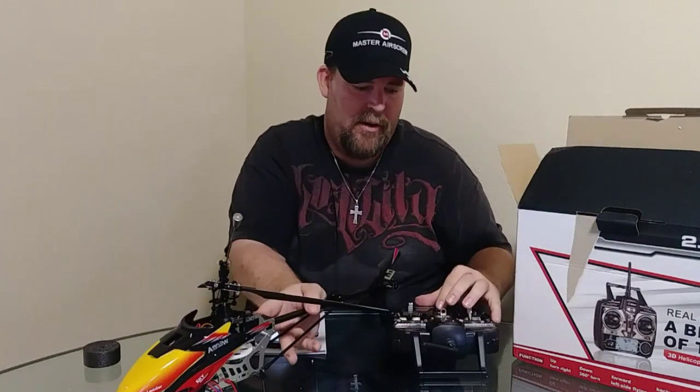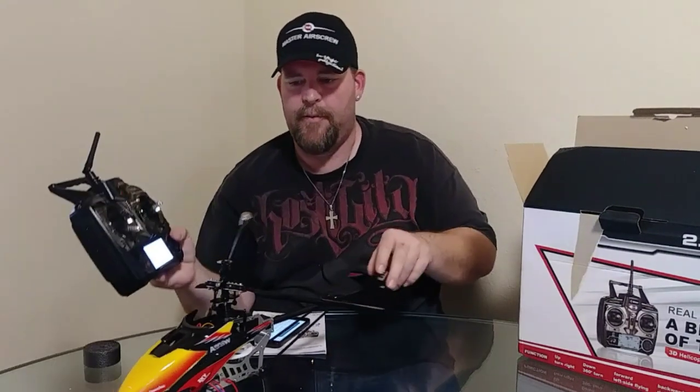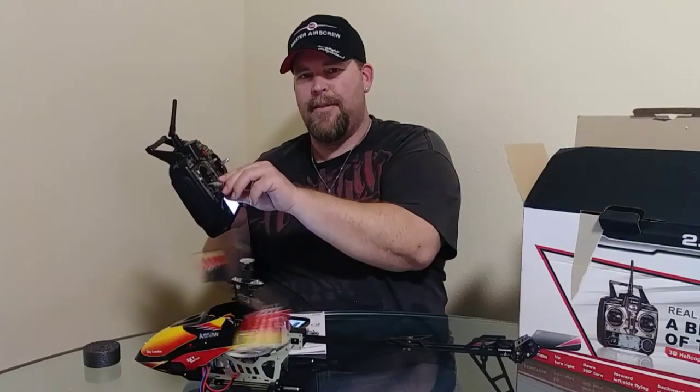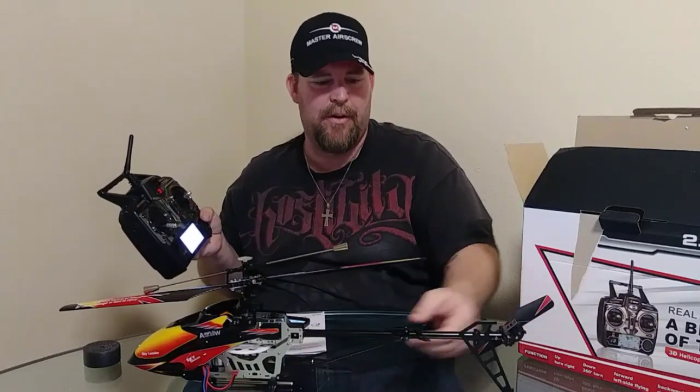Alright. Going to turn this on till it binds. Okay, it just bound right now. This would be the power right here, and it will fire it up and get ready to go. You get the little tail rotor going.